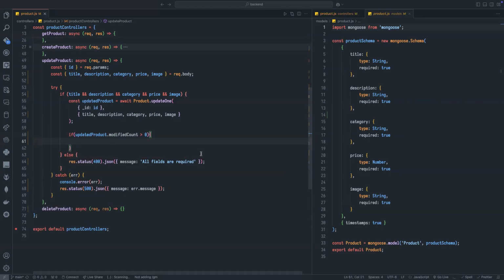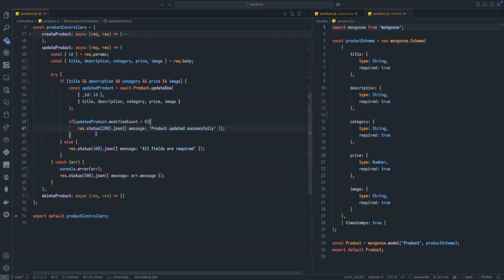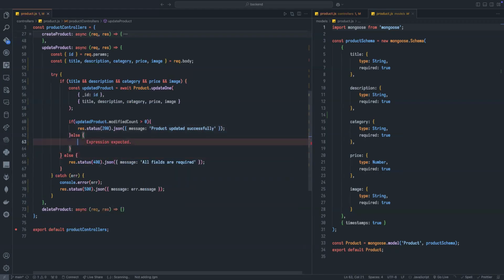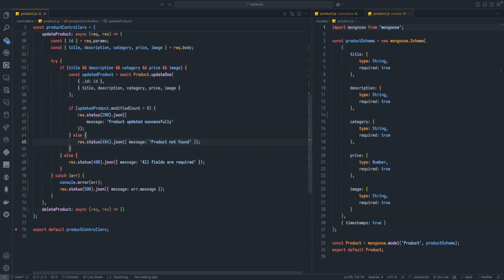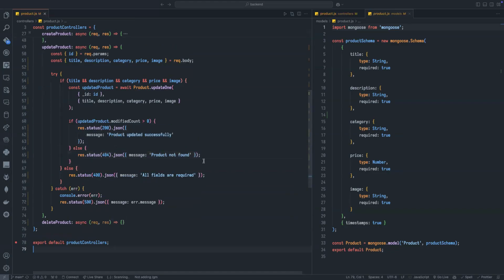And if it's not greater than 0, that means it's not being updated. So if it's more than 0, status 200, message product updated successfully, else I can just say 404, that means the product is not found. Because if the product is found, it will be updated successfully.